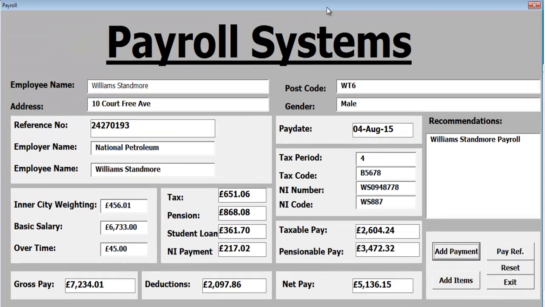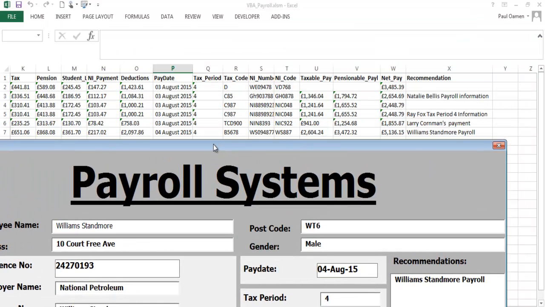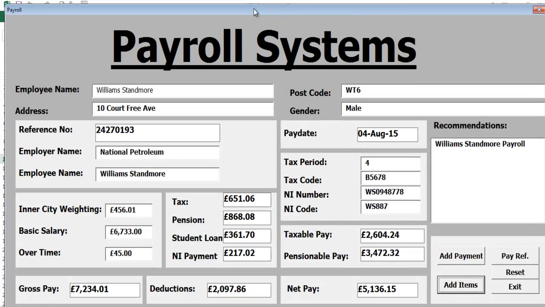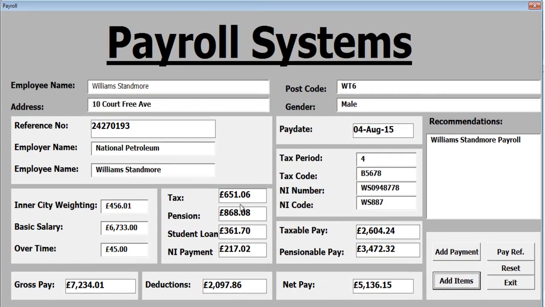So if I now click on add, take note of number 7 right there, and that's it. William Stanmore's details have been added onto the spreadsheet. So that's the whole idea, and that's how the system is going to work. So let's continue with the second session and get that out of the way.